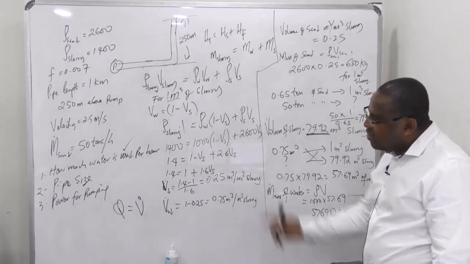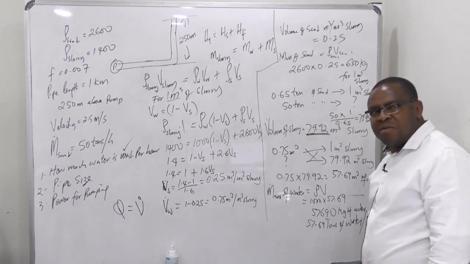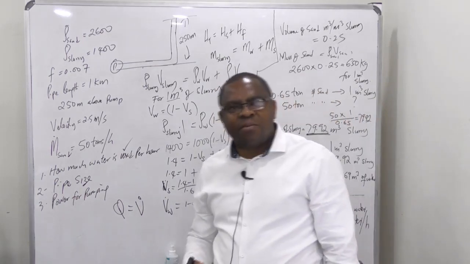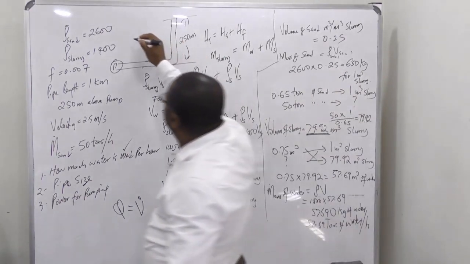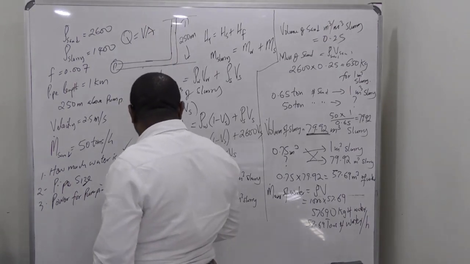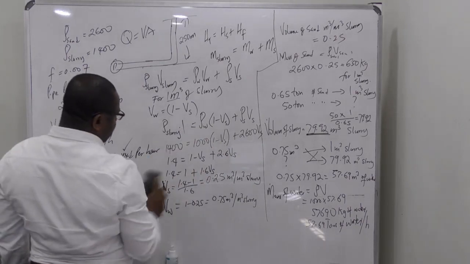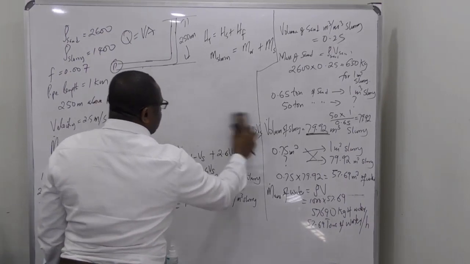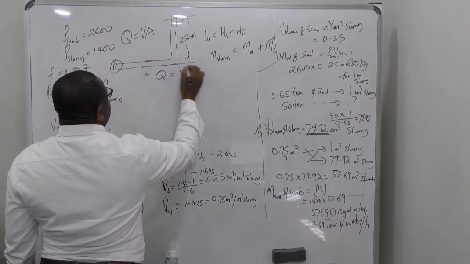Now the next question is to calculate pipe size. How do we get the pipe size? Remember, for you to know the size of the pipe, you need to know our continuity equation, where we said Q is VA. All right. I'm just going to clean here. Well, we say that Q is V. I hope you know what Q is.